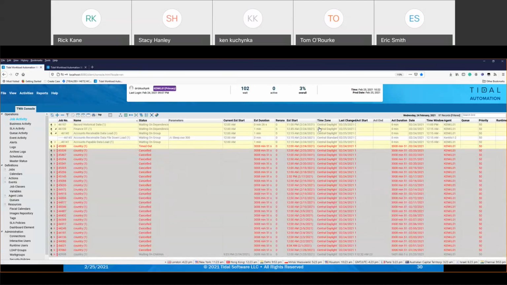So again, it makes it useful for me to slice and dice the information. And there is no limitation to the number of business tags or filter tags, and you don't have to have one or the other. You can have both. You could give a job a business activity tag and a filter tag.